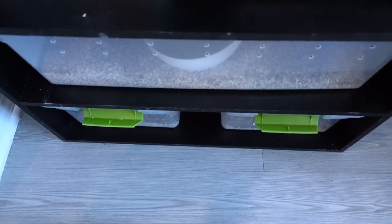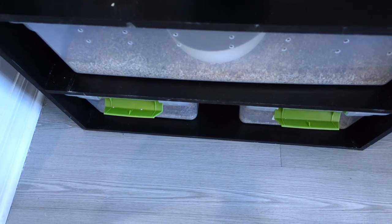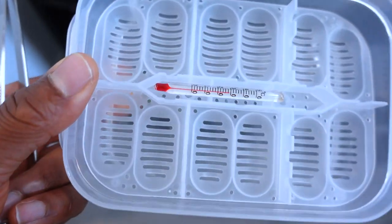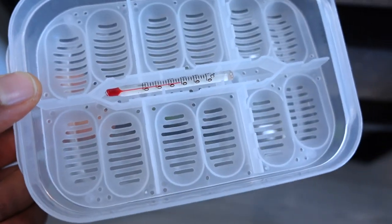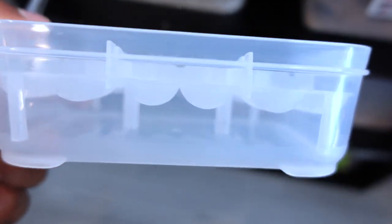So before I get to this feeding, I actually went to the Naples Repticon yesterday. It was pretty much a waste of time because it was like only five vendors there — it was really small. But I did get this incubator container, which is pretty cool. It does have a little thermometer in there, even though it is in Celsius, which I cannot read, but it gives enough space for 12 little eggs down below.